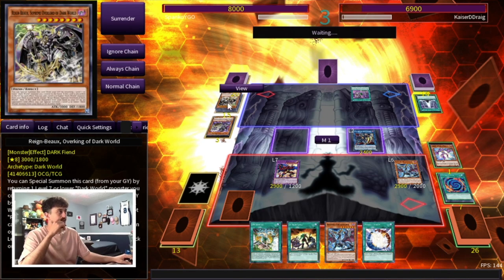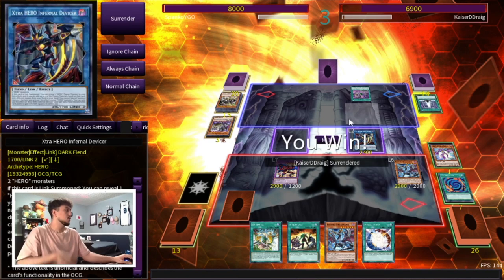Is there any other... Oh, he has Rainbow. Maybe I should have Mass Changed earlier, because he doesn't have access to Rainbow to special summon itself, because he doesn't have any Dark World monsters. All right, there we go.